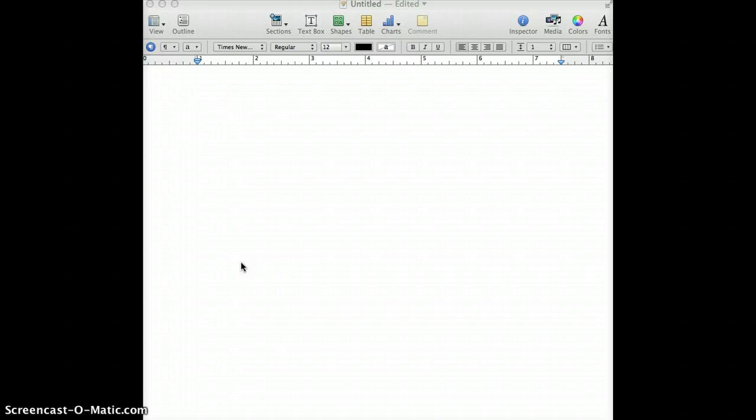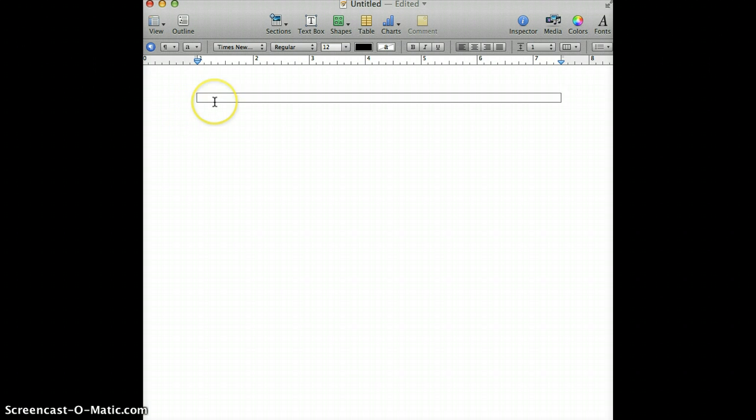After you've had time to do that, then you're going to start working on your paper. Now, I've told you all your paper is due on Friday, December 13th. So I'm going to help you get set up on your paper. You can work on your paper on your iPad in Pages. There are a couple things we do in Pages. Okay, we are going to set up our header.